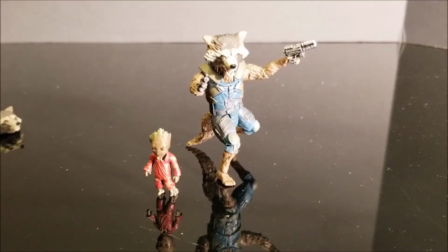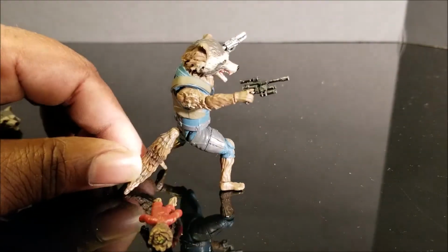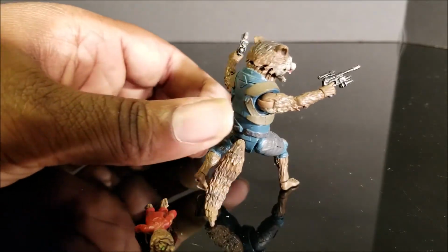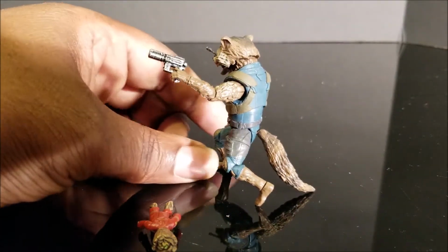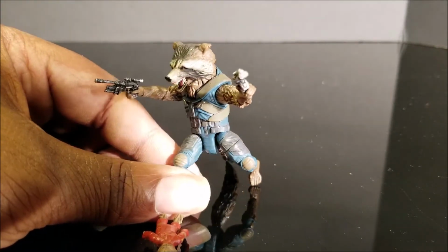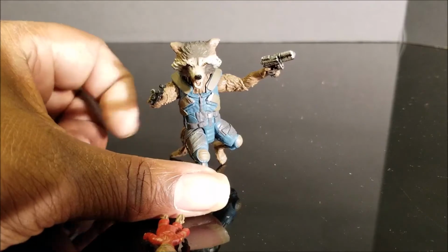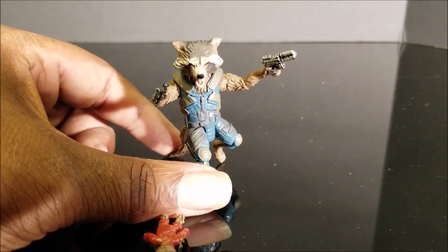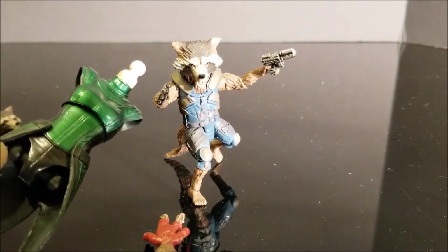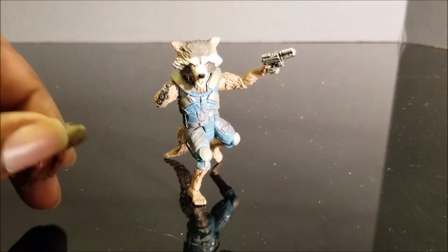I mean, he's a Legends figure, but because of his size, at least they kept him size accurate. He's a Legends figure, and he is articulated, but it's a little baby figure. Unless you are a real Rocket Raccoon fan, I don't really see you needing this figure. I'm not upset that I own him, but I will be honest with you. If I didn't have to get him for this piece right here, he probably would not be in the collection. Just being honest.